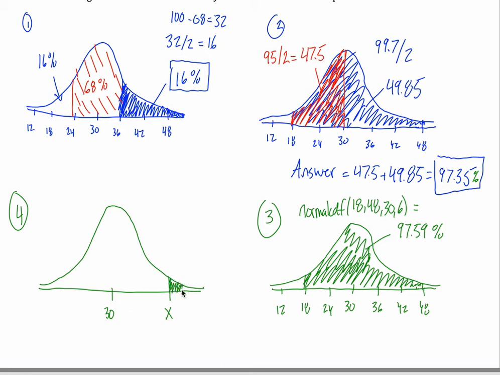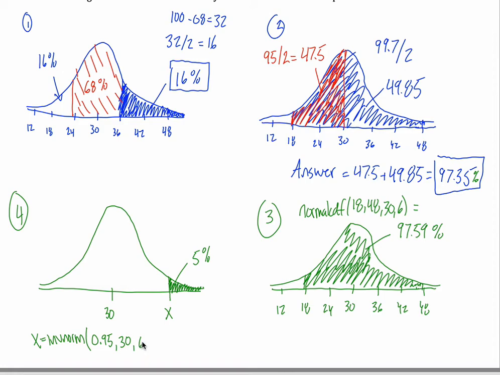What the problem tells us is that the area to the right here is 5%. There's only a 5% chance that he scores more than this many points. And we got to figure out what that number is. Well, to get that, you can use the inverse norm function on your calculator. But there's a problem. The inverse norm function always wants the area to the left of the point you're looking for. This problem doesn't tell you the area to the left. It tells you the area to the right. But you could be kind of clever and be like, well, if 5% is the area to the right, then 95%, in other words, 0.95, is the area to the left.